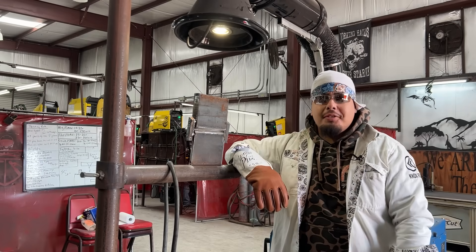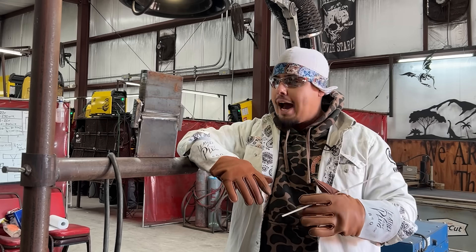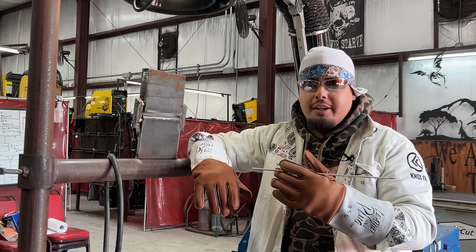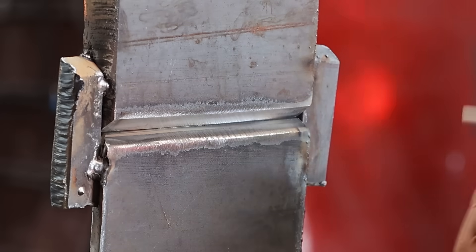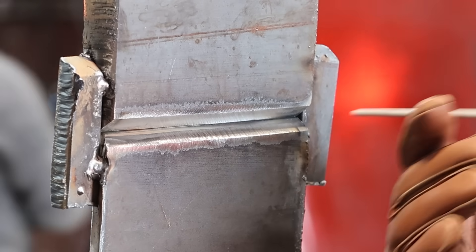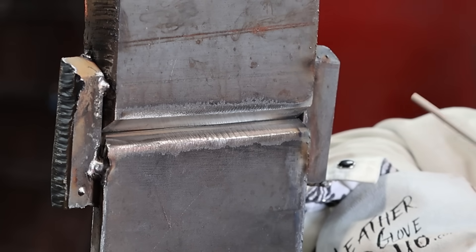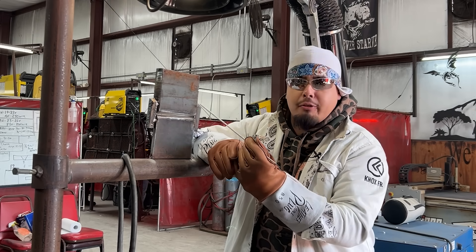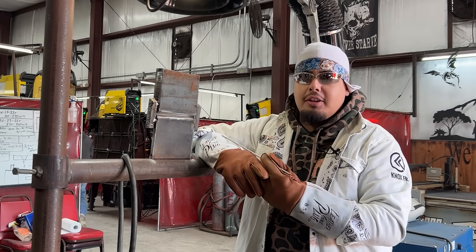Johnny Herrera here with Pearl Snap Pimps. We're going to be making this weld right here. It's really important whenever you're taking any kind of weld test — you want to be calm, relaxed, and comfortable at the amperage the machine is giving you. This is going to be a 2G weld. You don't want to put your rod angle directly 90 degrees; you want it set back just a little bit because of gravity — it's going to want to hang down. Make sure you're tying into that top plate really well.